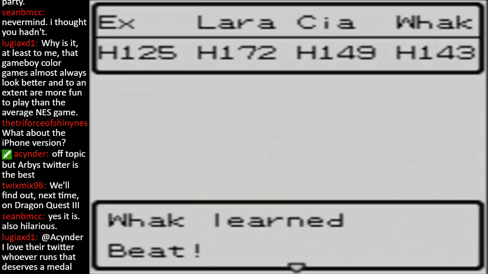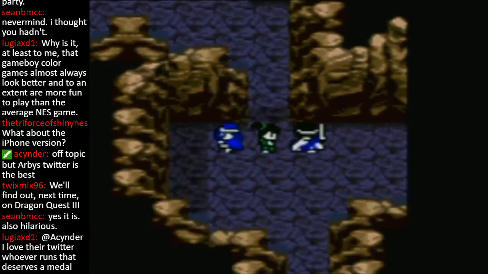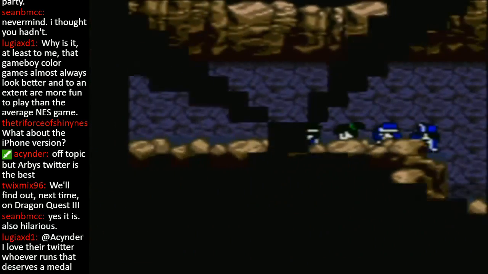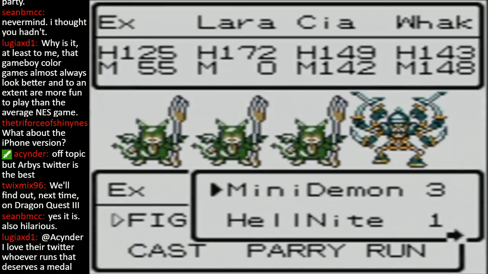Whack learned Beat! Oh, finally. Okay. I could have used that a little bit earlier, but better to have it now than to not get it. Defeat, though, that's what I really want, because getting Defeat will make some fights a lot easier.